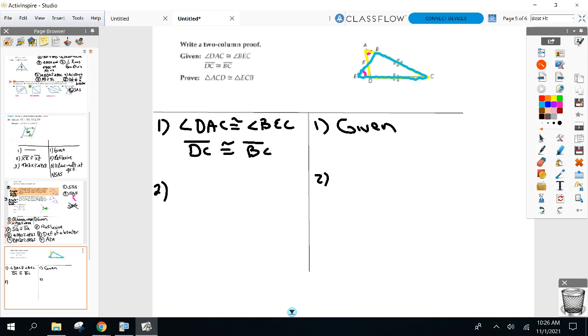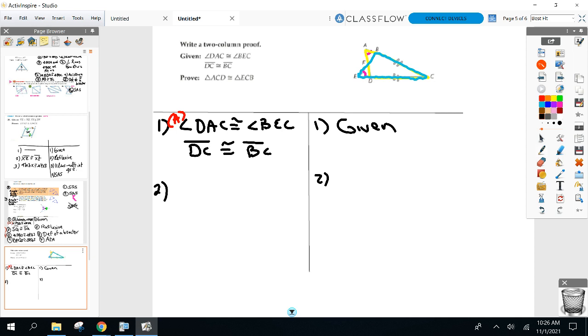Okay, here we go. Let me start out with what was given to you, because what I need to know is how many angles and sides I have, so I know how much I need to find. Everyone look at DAC and BEC, those two angles that were given congruent. Is DAC a full angle in one triangle, and is BEC a full angle in another? Yes, they are. They're both full. So guess what I just gave you? A pair of angles. Done. So you at least need two more pair of something.